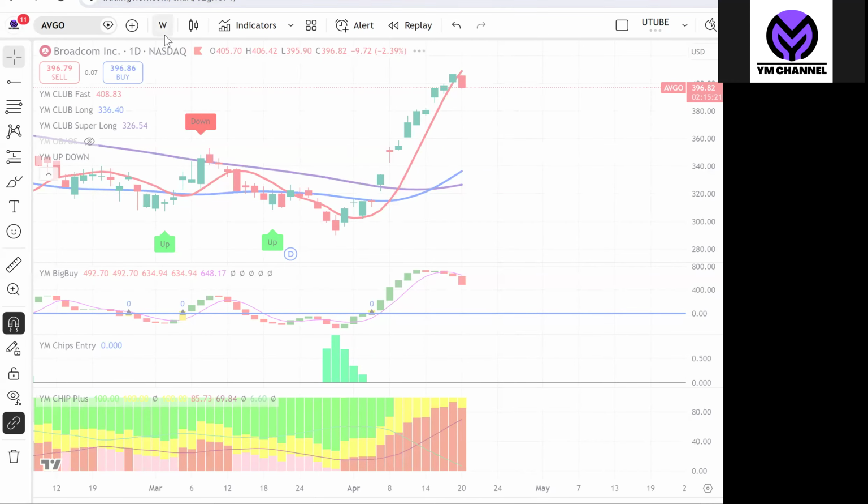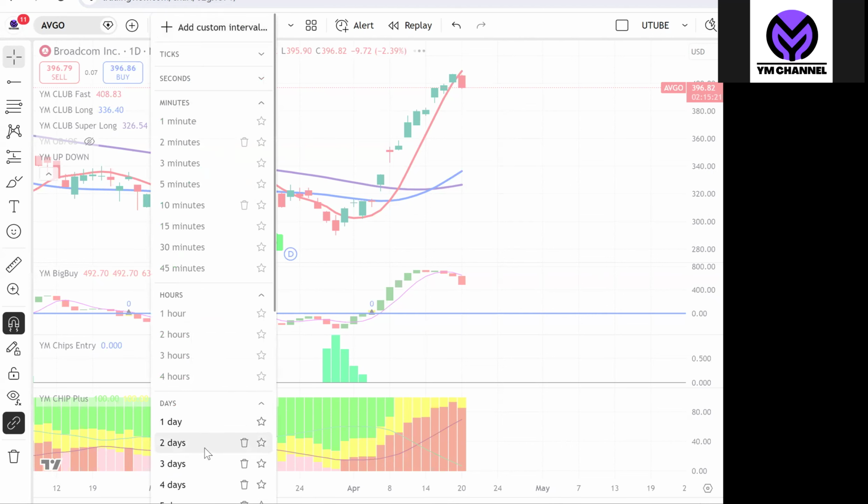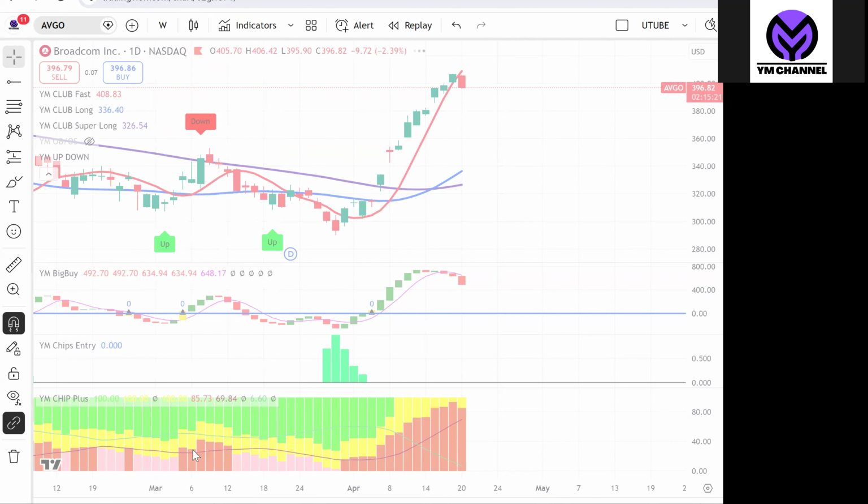Okay, so basically on weekly chart, it's up to you. On weekly chart, you can buy sell or you can buy sell on the daily chart. But I'm teaching you how to buy at the low point instead of a random point for the weekly chart. Okay, so this is the technique how to show you how to get super growth.